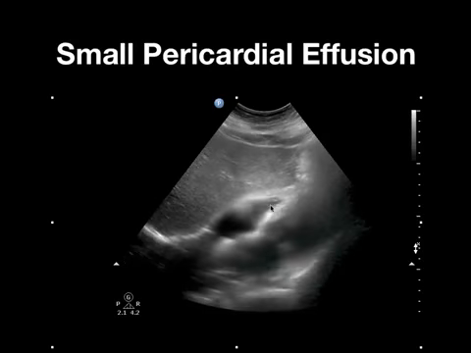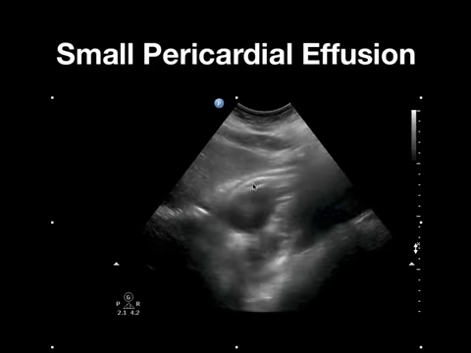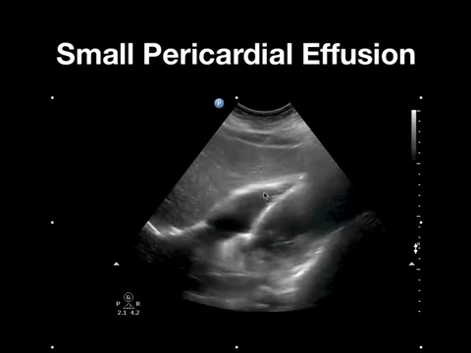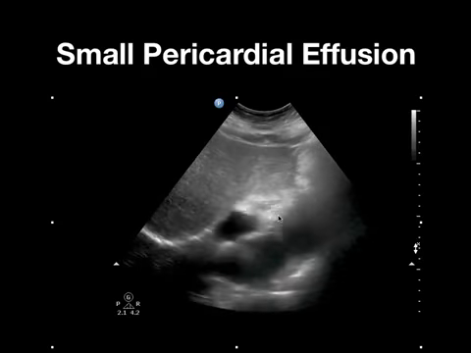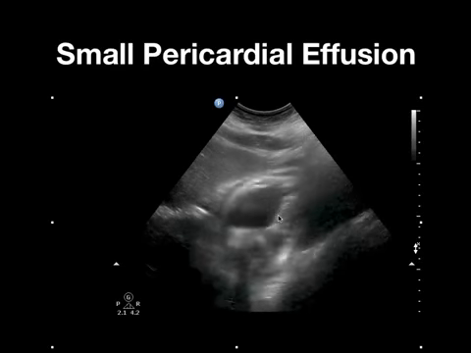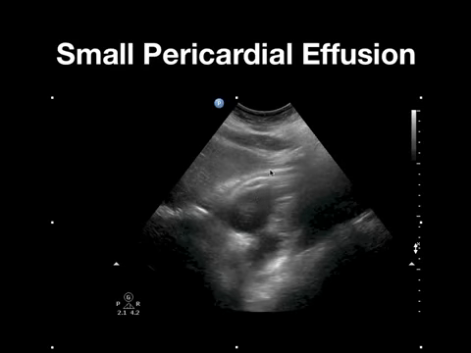Here's a patient who has a very small pericardial fluid collection. You can see it intermittently appearing, and it's predominantly seen on the right side. You can see it here. It's in between the visceral and parietal layers of the pericardium, but this is a patient that had a very small pericardial effusion. Again, the smaller the effusion, the more detail work you're going to have to do to define where it's at. So you're going to have to make sure that it fits the shape of the container and follows along the shape of the heart.